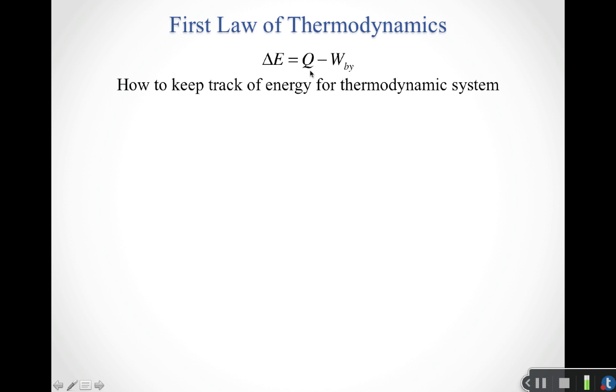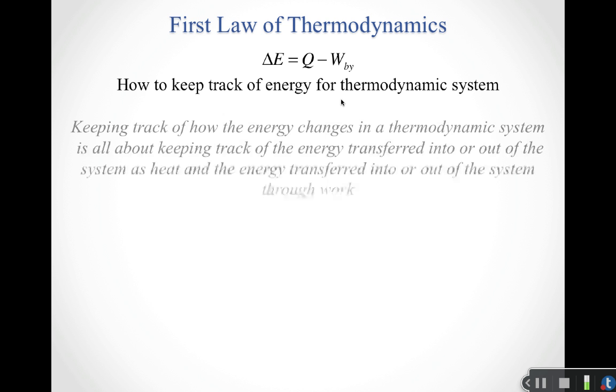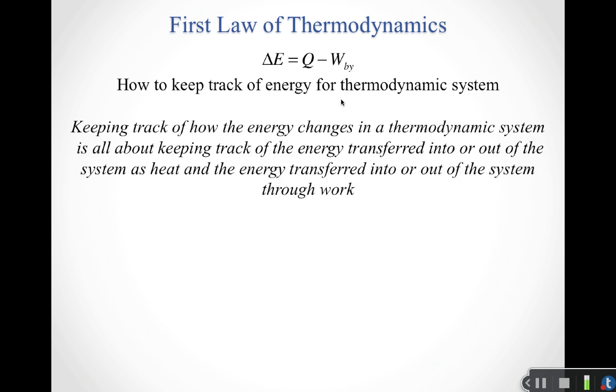So the first law of thermodynamics tells us that the change in the total energy of your system is equal to the energy transferred as heat minus the work done by the system. So this is how we're going to keep track of energy for thermodynamic systems, just like our K initial plus U initial plus work done by non-conservative forces equals K final plus U final equation was how we kept track of energy in mechanical systems.